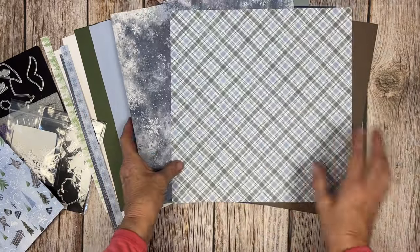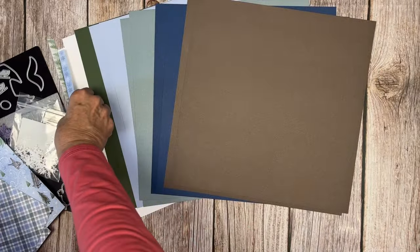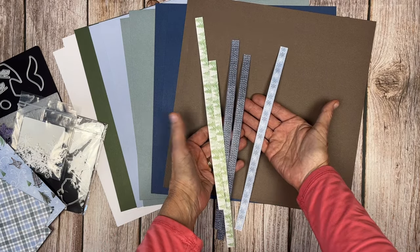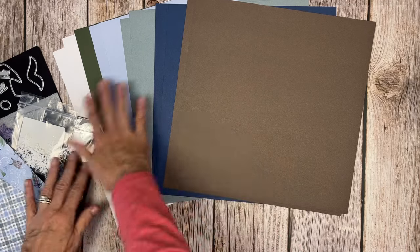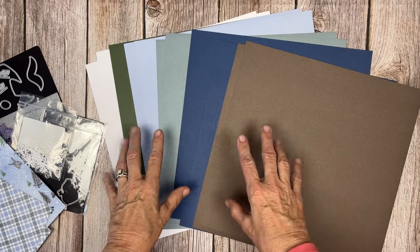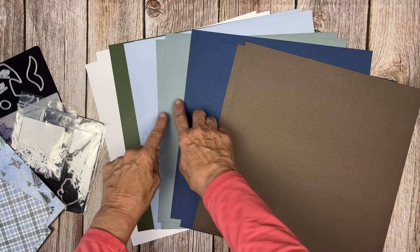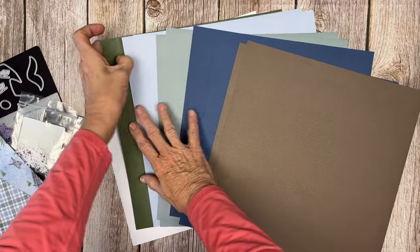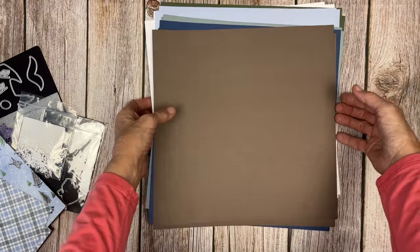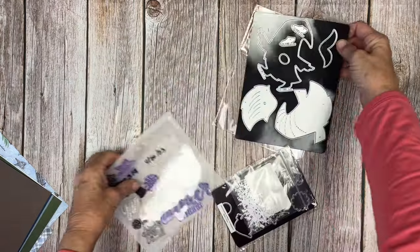We have a distress snowflake and a great crisscross that is super versatile. Here's the coordinating cardstock and some great zip strips that I've already cut off — I always say show the paper first before you cut it but I get so excited. The cardstock colors are espresso, sapphire, mist, periwinkle, pine, and white daisy, with an additional nine sheets of white daisy in the scrapbooking workshop kit.